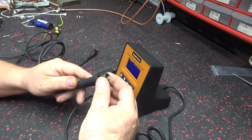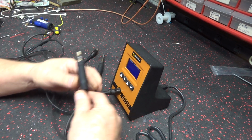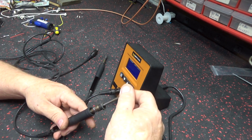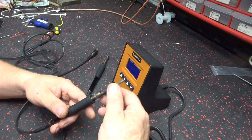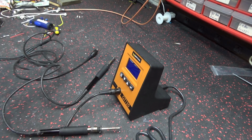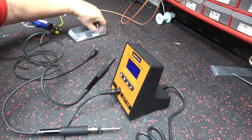The little ferrule right there that holds the tip and everything. When you tighten this down with the tip and everything in there, it would pull it off. It would pull the tip out of it.